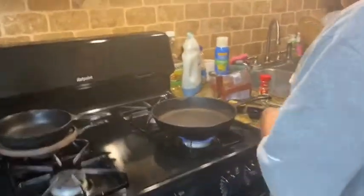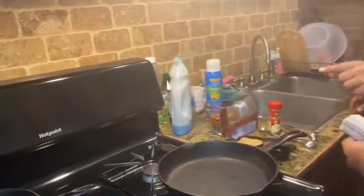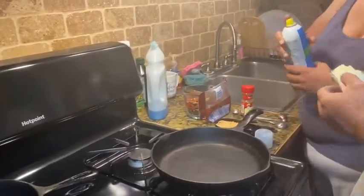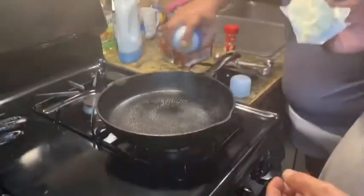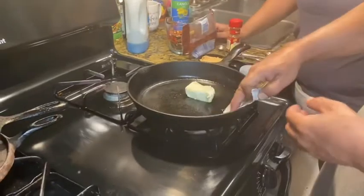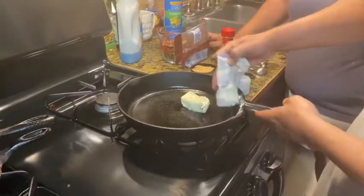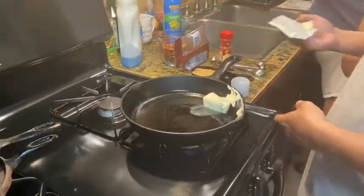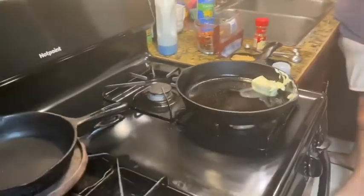So now we're going to make the syrup. I'm going to go ahead and spray the pan. Now we're going to melt the butter. We're going to put the butter in and melt it. Go ahead and do it with this one.